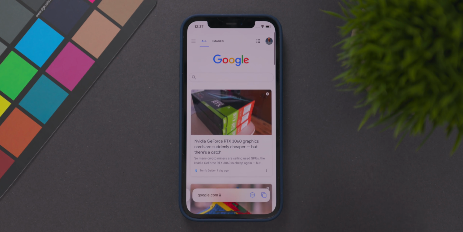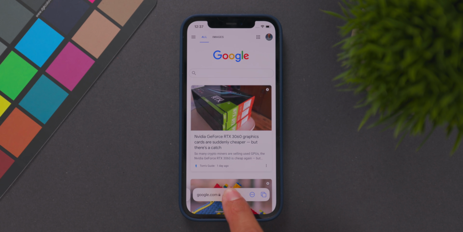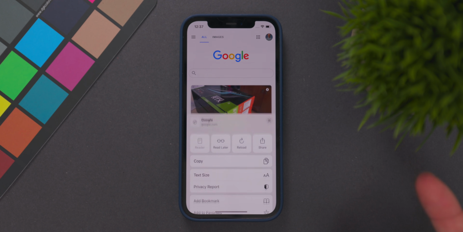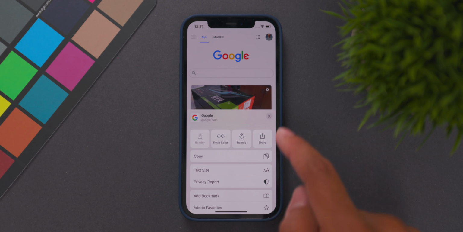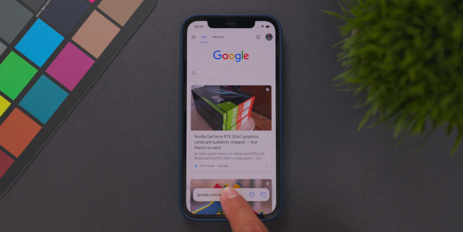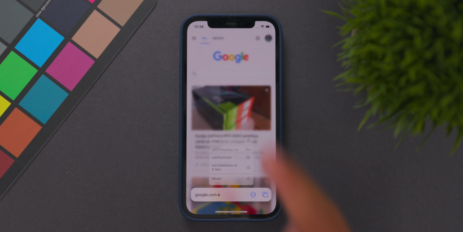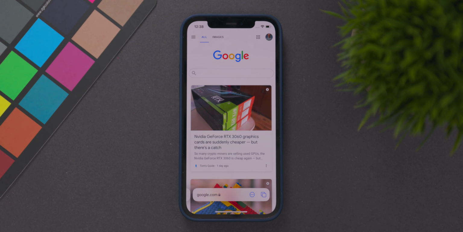Now, something else which is really cool is, I can now haptic touch that bar at the bottom and reload. I can refresh the page essentially and just access all of these options. I don't have to tap on that, which loads this pretty large menu. I can access essentially a quick menu from haptic touch of that status bar. So that's a really cool and nifty feature that I really love here within beta 3.